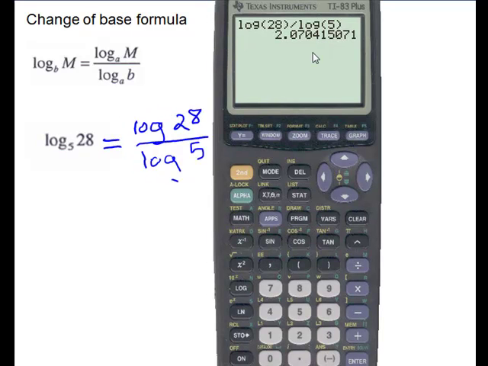Let's recall our rounding rules for just a second. So if they have asked us to go to 4 decimal places, your 4 is in the 4th decimal place. You actually look at the digit to the right of it. A 5 or higher would have pushed this 4 up. Anything lower than a 5 would drop these digits off. And so that is why if I'm going to 4 places, I would put 2.0704.